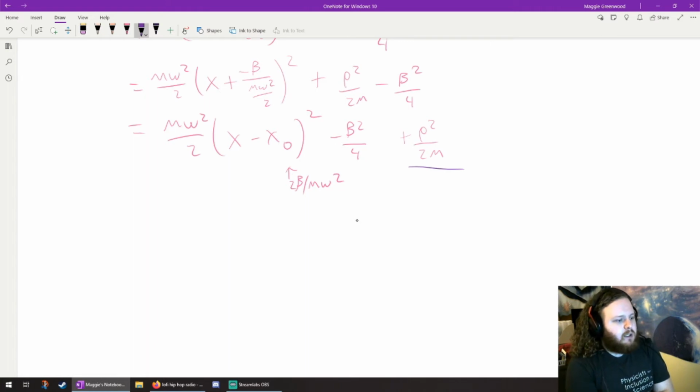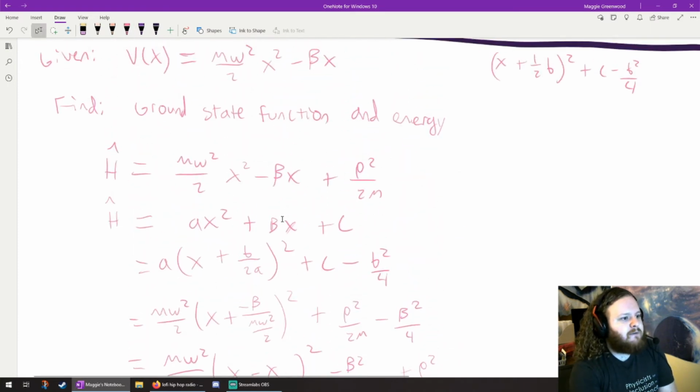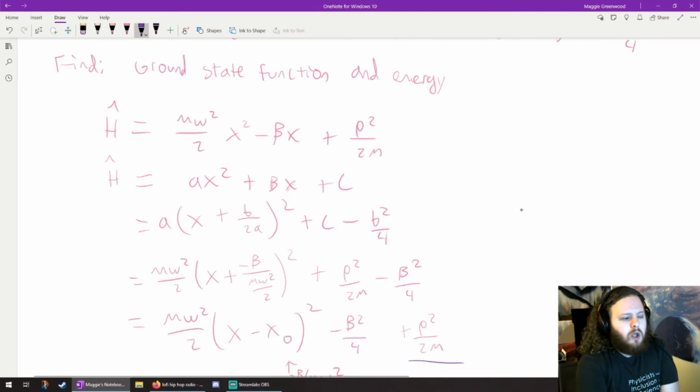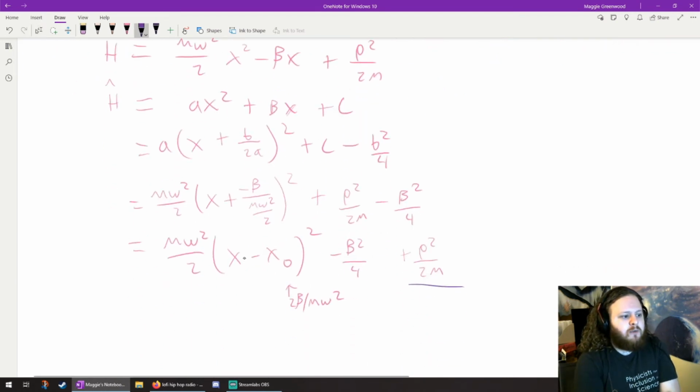So my idea is, if we want to do a problem with very little math calculation, which really means wave your hands at it, then basically this is still going to look like a harmonic oscillator. I want to put what I've written down in a form that still looks like a harmonic oscillator. This beta x term does not. When I turn it like this, this first term looks like a harmonic oscillator, right? It's m omega squared x squared. Are you okay with that? The x functionality, because I've completed the square, has now been sucked inside of that parenthesis.